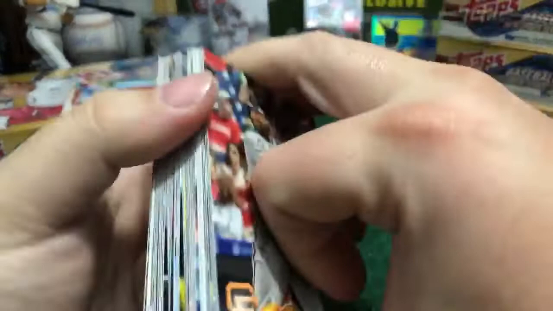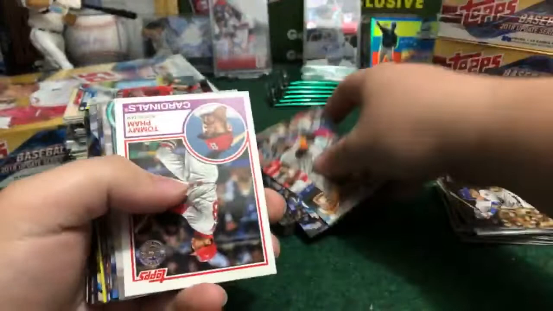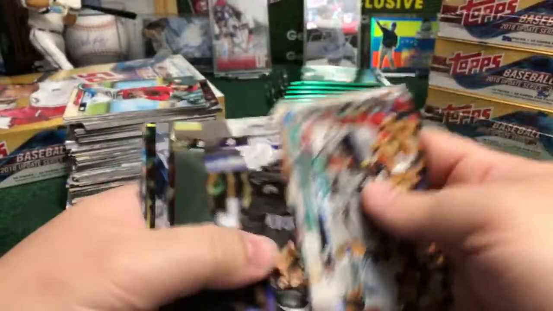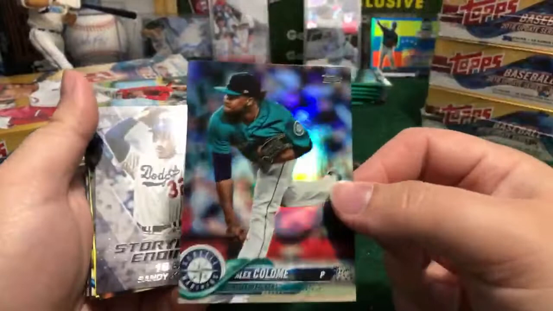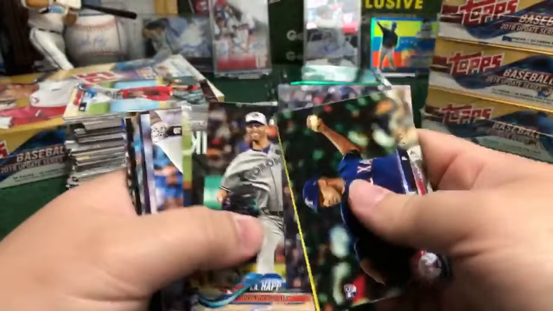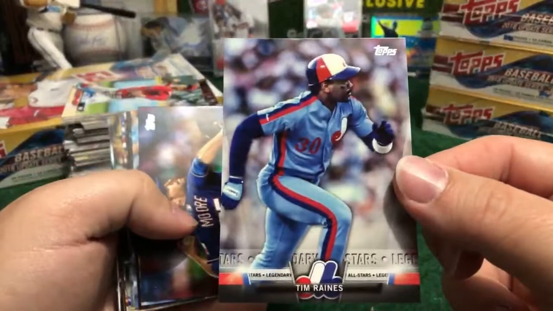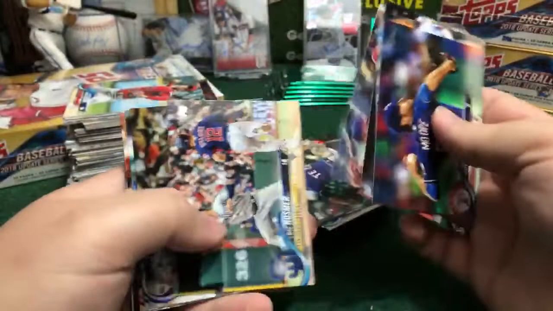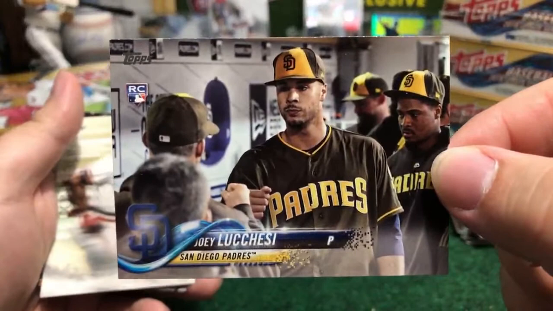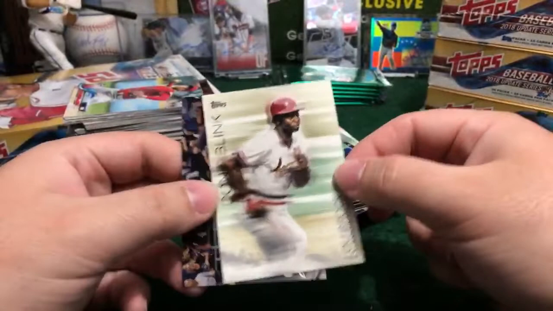Pablo Sandoval, Mike Trout, Luke Voit. Tommy Pham, St. Louis, 1983. Bryce Harper. We got a rainbow foil, Alex Colomé and the Seattle Mariners. Storybook Endings, 1966, Sandy Koufax. Tim Raines, Montreal Expos, All-Star Legends. Joey Lucchesi, this should be a photo variation. Yes, it is. So, Padres, Joey Lucchesi, rookie card. Nice variation for Tyler. Nice one, bro. Congrats. Don't Blink, Lou Brock, St. Louis Cardinals.